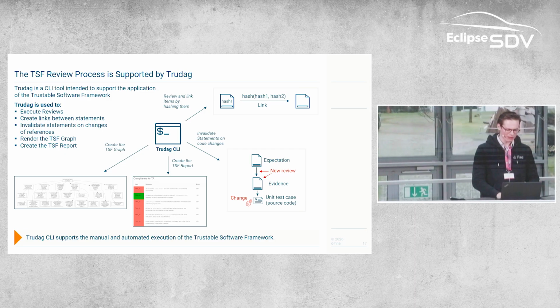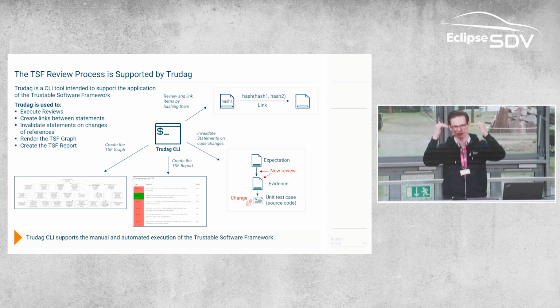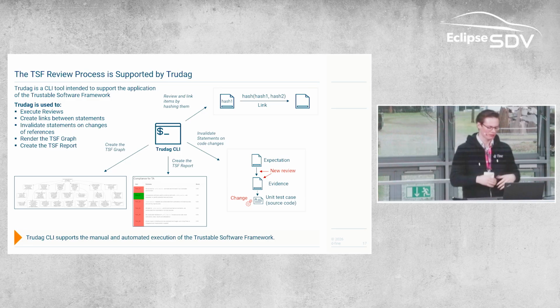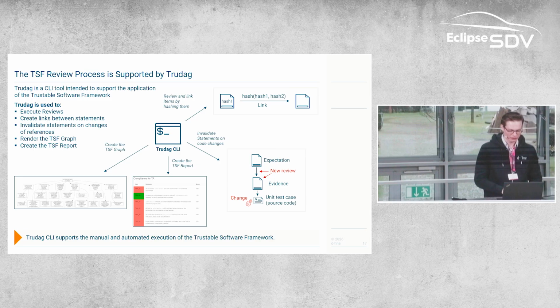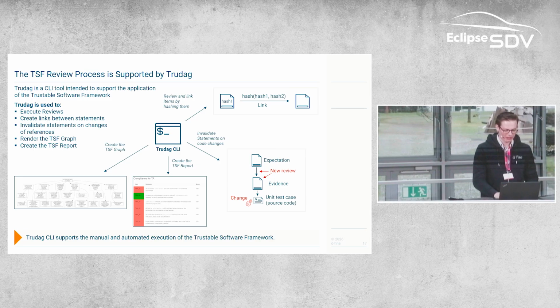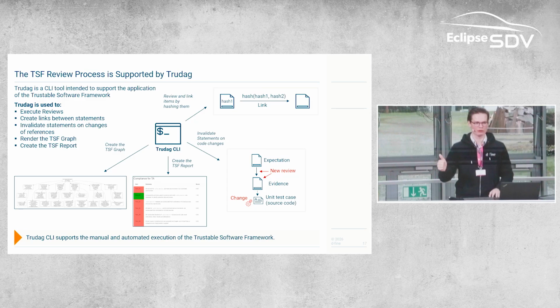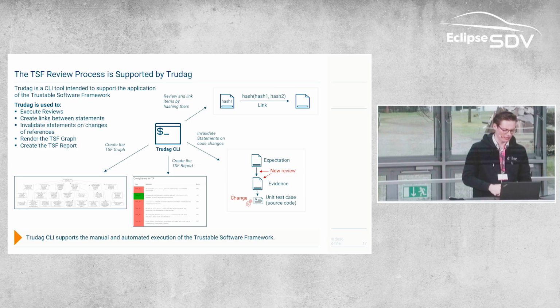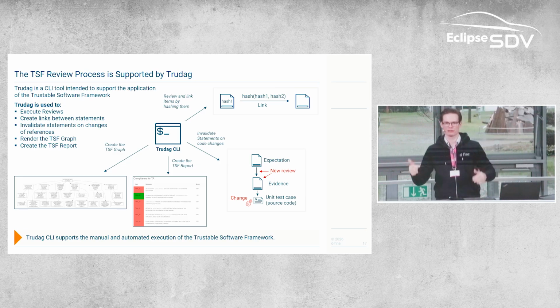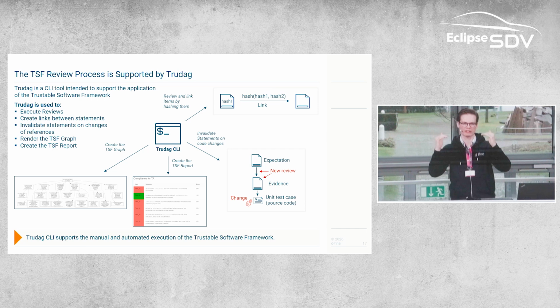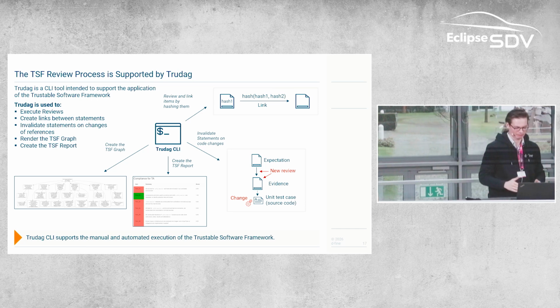Secondly, it's building those links between items, because you don't only have tenets, assertions, statements. You can have a statement with substatements, substatements, and so on, building a very extensible graph. This is about automation, and the two main results of the TSF basically are, first of all, the trustable graph. This is also created with the TrueDuck CLI, and the trustable report, really giving you an idea what the scores are, what the statements are, and so on.